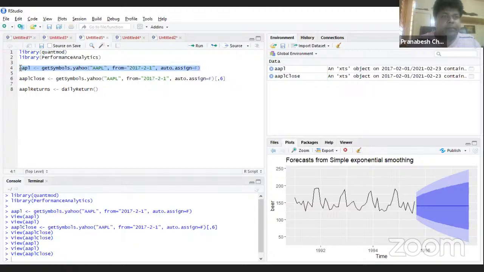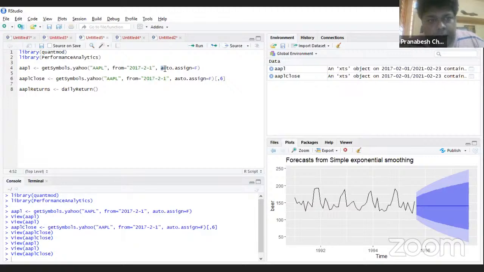This getSymbols AAPL from Yahoo is getting all the details that are there for Apple stock. AAPL is basically a ticker, a symbol used for Apple stock. Auto assign equals F means store this data in your current environment.